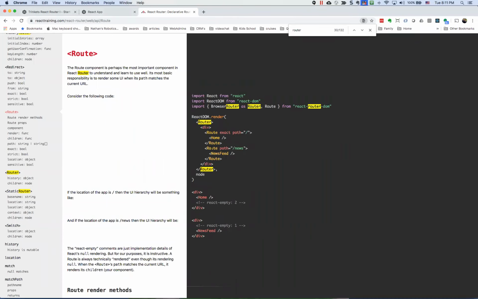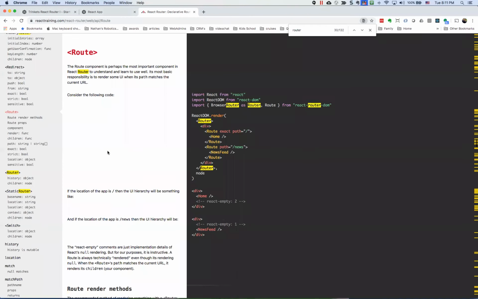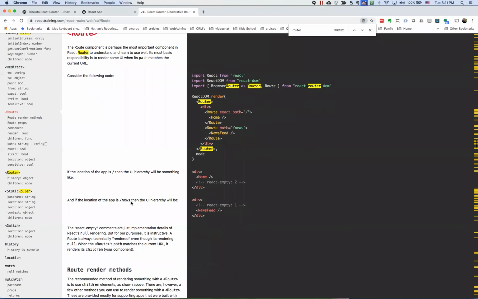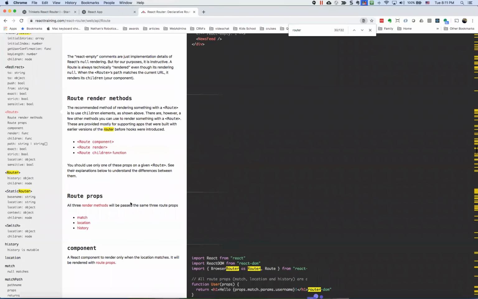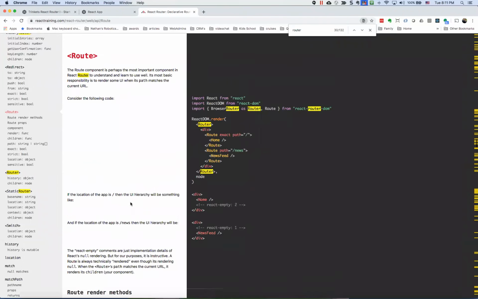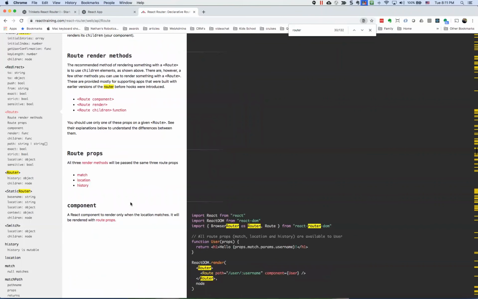Gary got it, right? I think you guys are all kind of circling around it. It is a prop, as Denton says, right? So it's a property of the route component. So when we talk about its most basic responsibility is to render some component when its path, meaning the one that we gave it when we typed it into our code, matches the current URL. Okay, so basically, it takes a path property and a component property that allows us to specify.